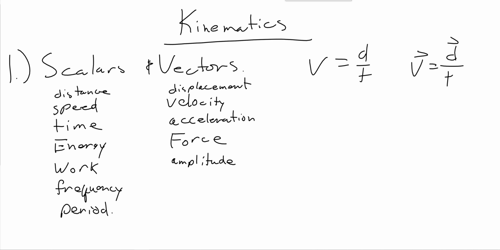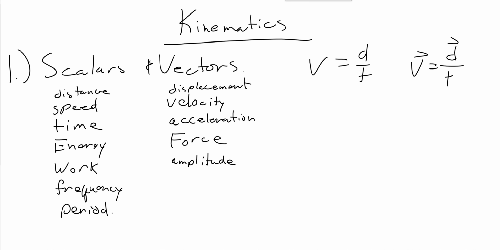It could be part of an echo question. It could be part of a projectile motion question. It could be part of a graphing question. It's involved in a lot of things we did in this course. So obviously you have to be able to use v equals d over t, and if at this point that's something you can't do, well, that's a problem.